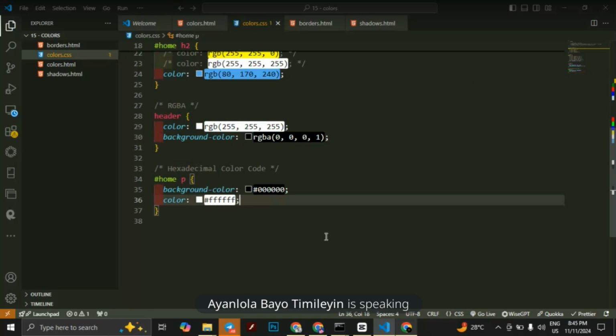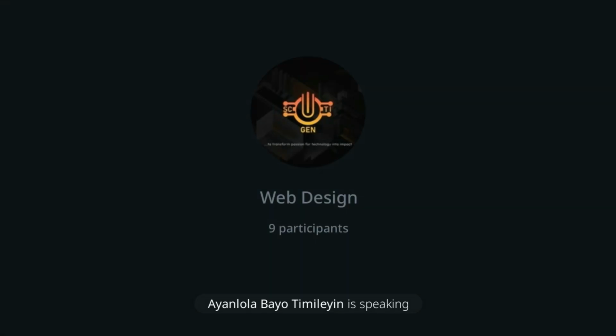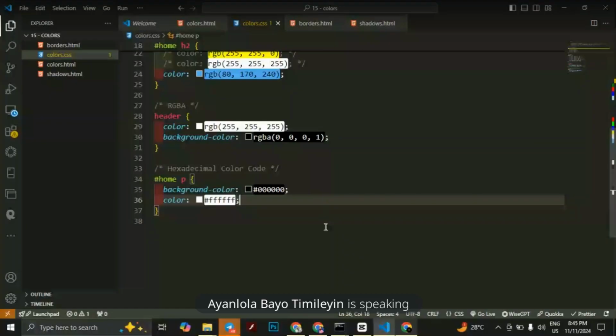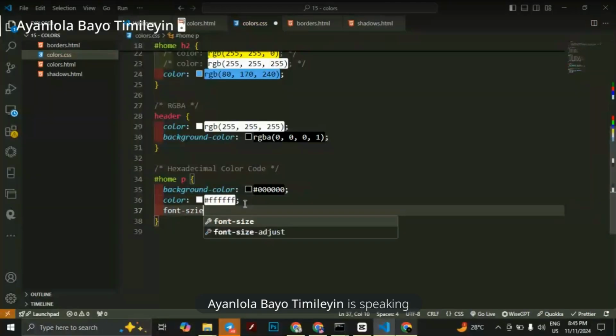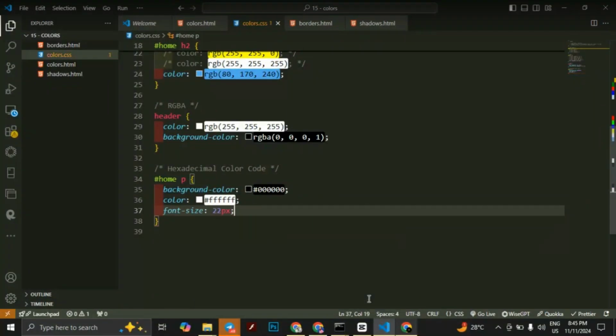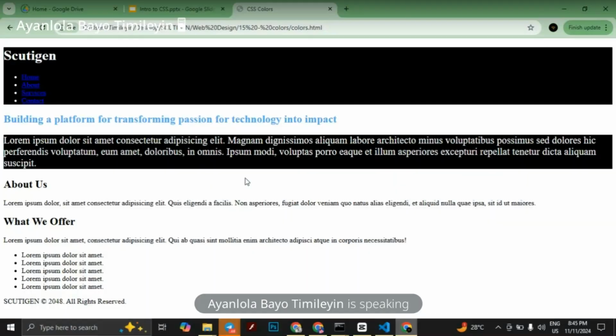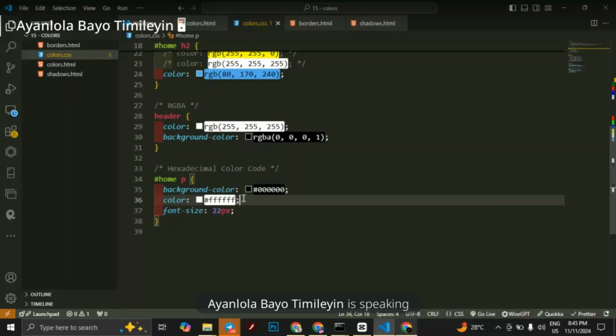So this way we have white color. If I head back to the browser and refresh, we have this white color. So I'm going to increase the size a little bit so that we can see what's going on. So I'll set font size, maybe 22 pixels, just to make it more visible. Okay, nice. So white color. I'm going to comment this out.